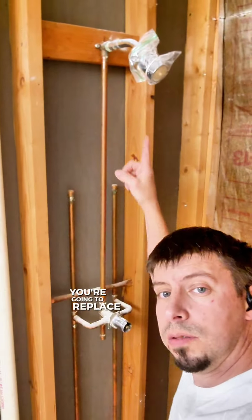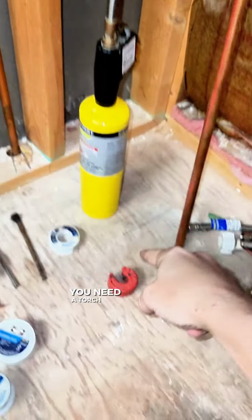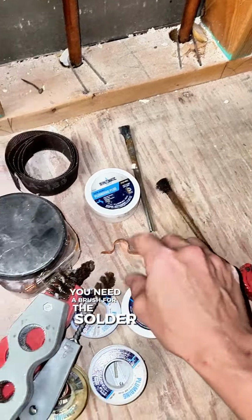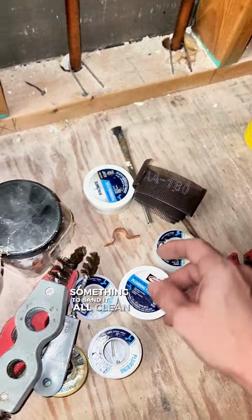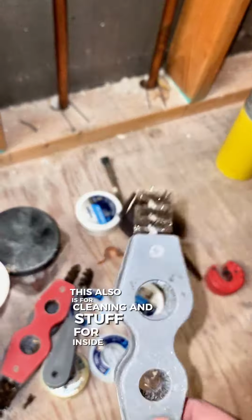We're going to replace the shower head, and we're going to replace all this. This is what you need. You're going to need a torch. You're going to need a pipe cutter. You need some solder. You need a brush for the solder. You need flux. You need sandpaper, something to sand it all clean. This also is for cleaning and stuff inside the pipe.